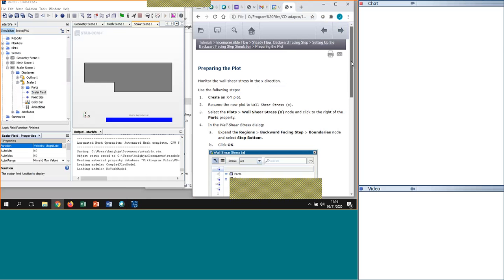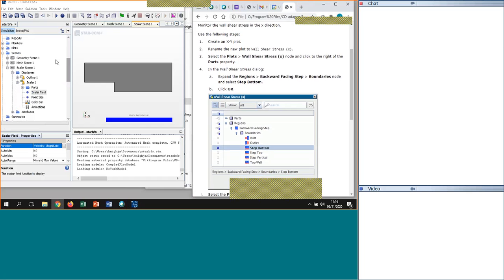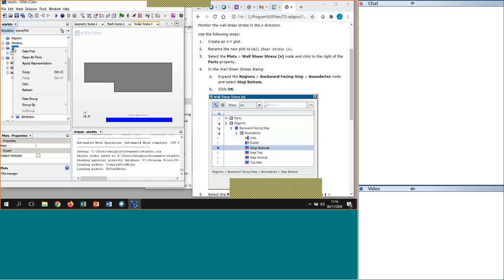And then we are monitoring the wall shear stress, so let's create a plot. So right click, new plot, XY.